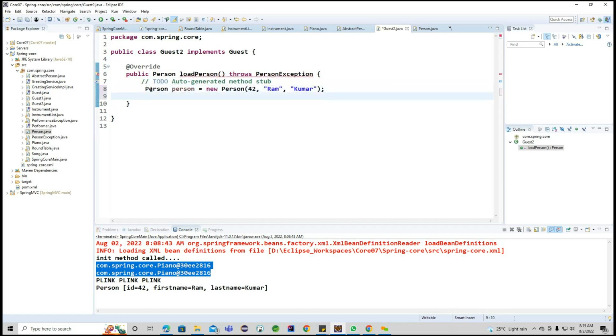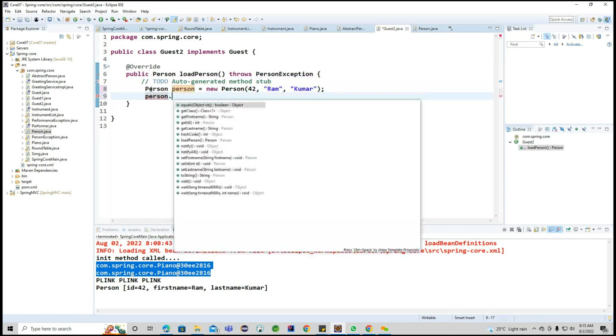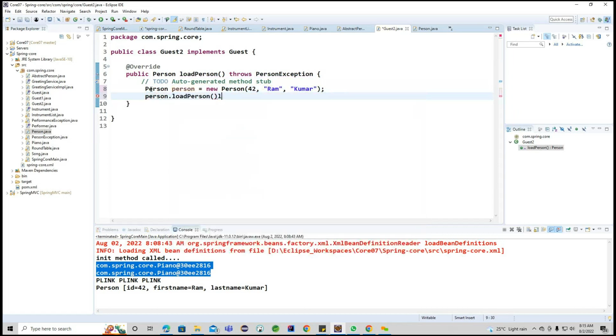What I'm doing is, this is another step, person dot load person, and this method I will return. So I'm calling whatever the load person we are having. We need to understand carefully, but observe carefully what I'm doing here. Here I'm trying to make one of the classes abstract. Getting the point. So we are going to make this particular class abstract here. Now internally we need to write this particular code here.